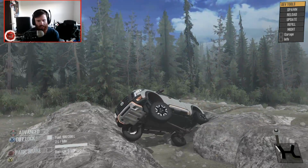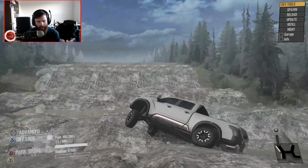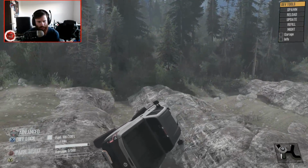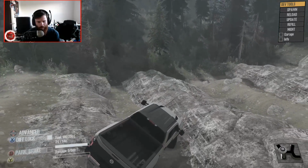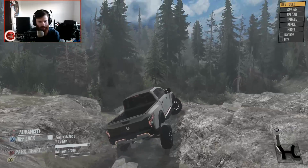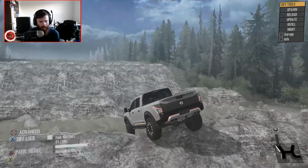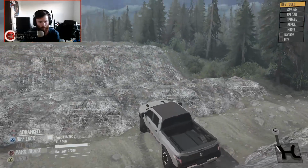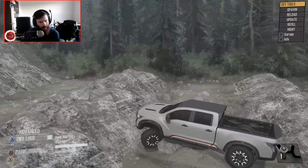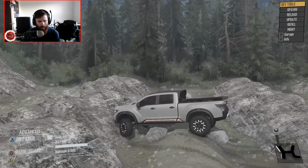So, we're a little twisted up, as y'all can see. Sketchy boy. Yeah, total sketchy boy. All right, there we go. Just had to get the left rear wheel off that ledge it was hanging on. Trying not to high center before going up. Never mind. It's not even that we high centered, it's that we got caught on the bumper.